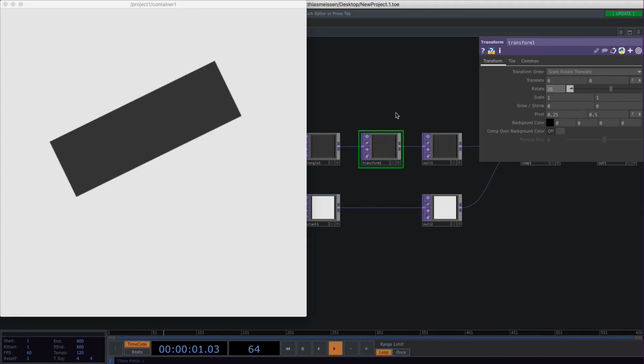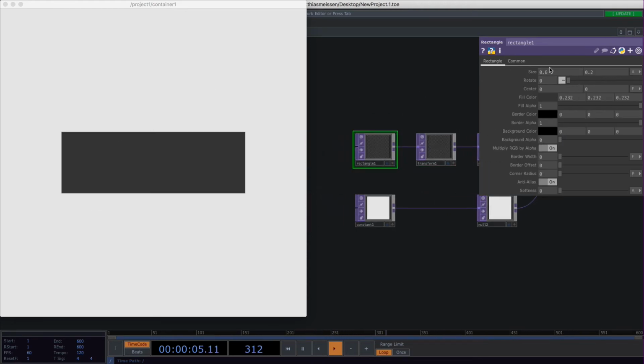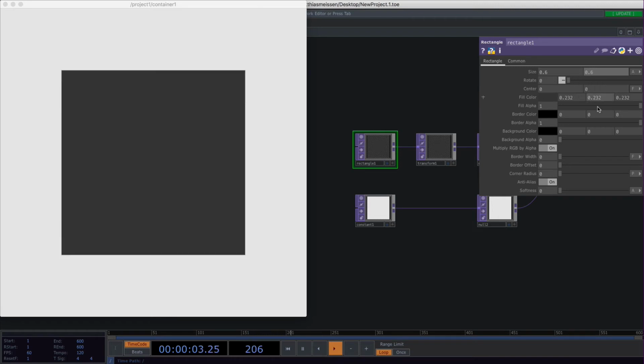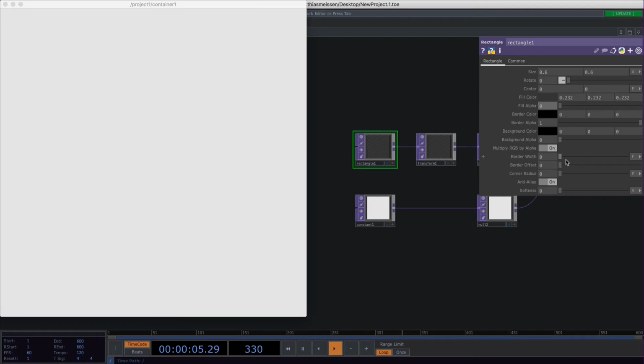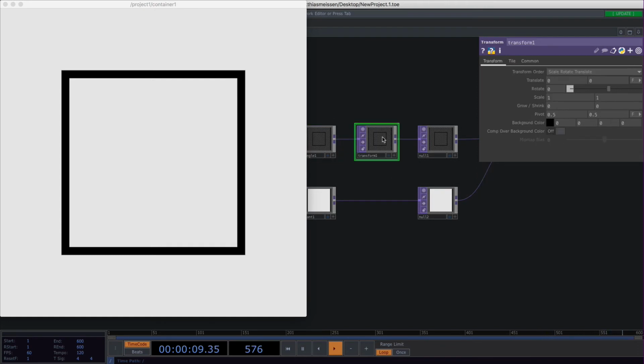The second thing you can do is create patterns. For this, I will set this to a square, 0.6, 0.6. Make it transparent and make a border. And if you now go into the transform top and go to tile, you see that there is some extend parameter. It's basically, per default, it's set to 0.